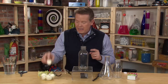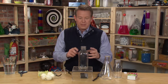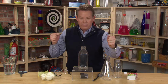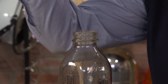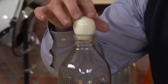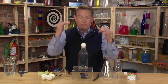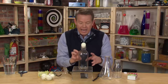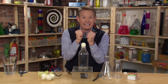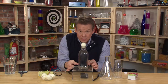Here is just one possible solution. If we were to heat the air in this bottle, those molecules that are close together now are going to move far away from each other and start to escape from the bottle. Then, after they escape, if I could seal the bottle with the egg forming a one-way valve, we could allow the outside air pressure to push on the egg as the air starts to cool. As the air cools, the molecules come back together again, meaning the pressure on the outside is greater than the pressure inside.